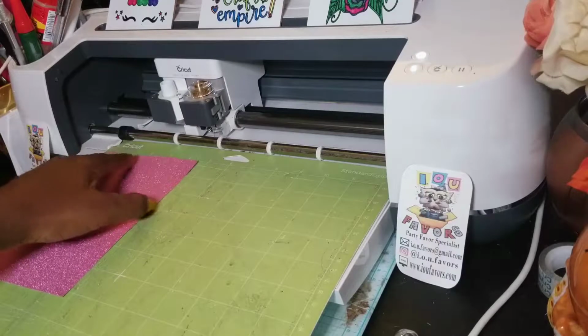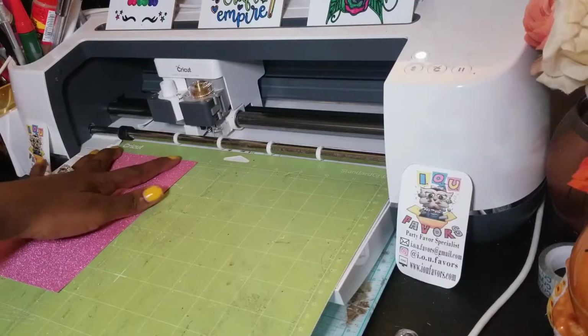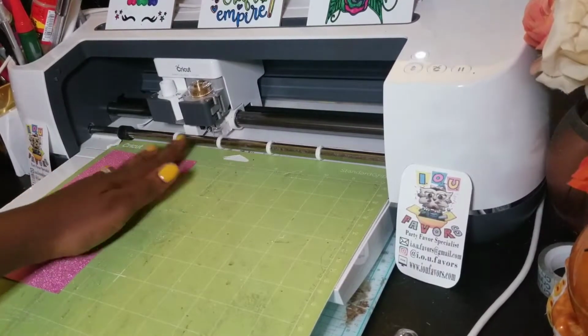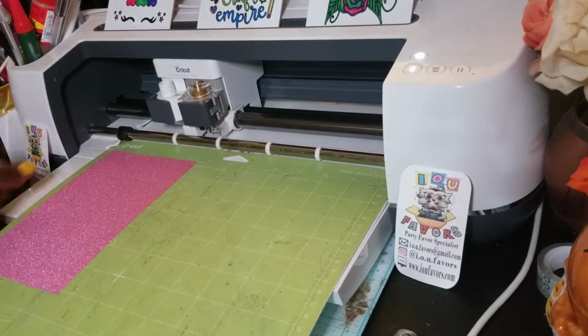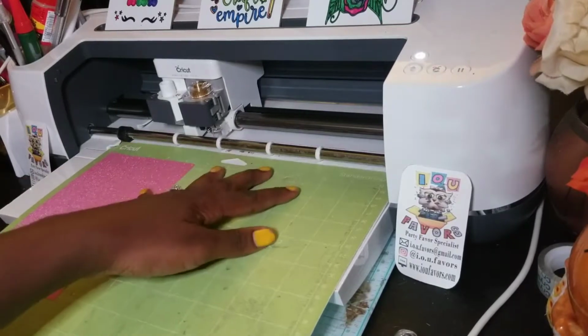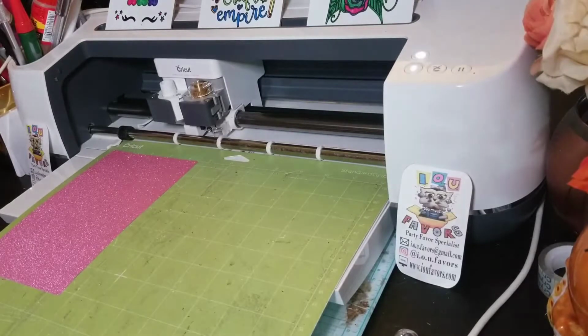So I'm just gonna place it on my mat. My mat does need to be cleaned, but it still sticks. So until it stops sticking, I'll clean it. But it still works. Once it's down, you wanna make sure it's flat and it's down. You want to make sure it's in. And you're gonna hit that arrow button.